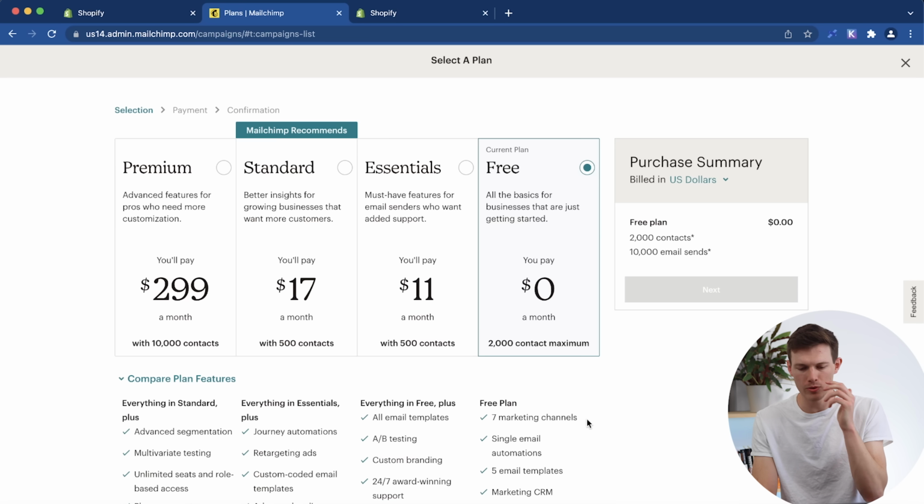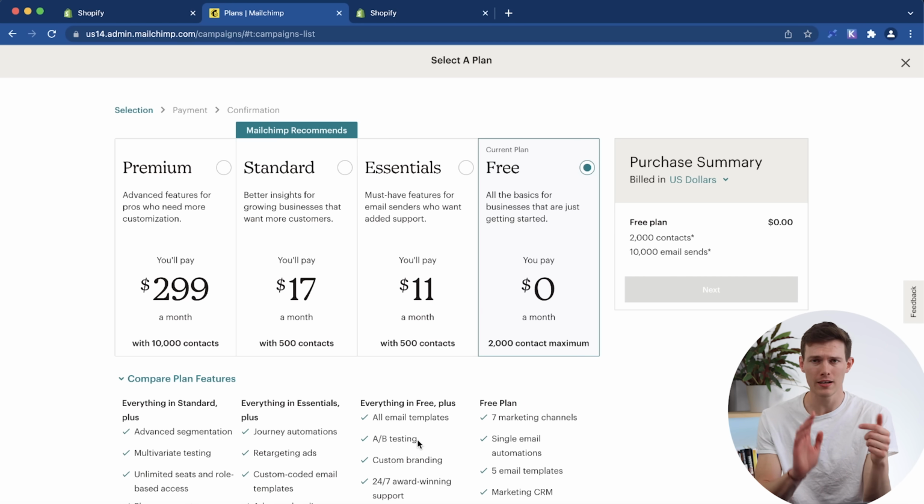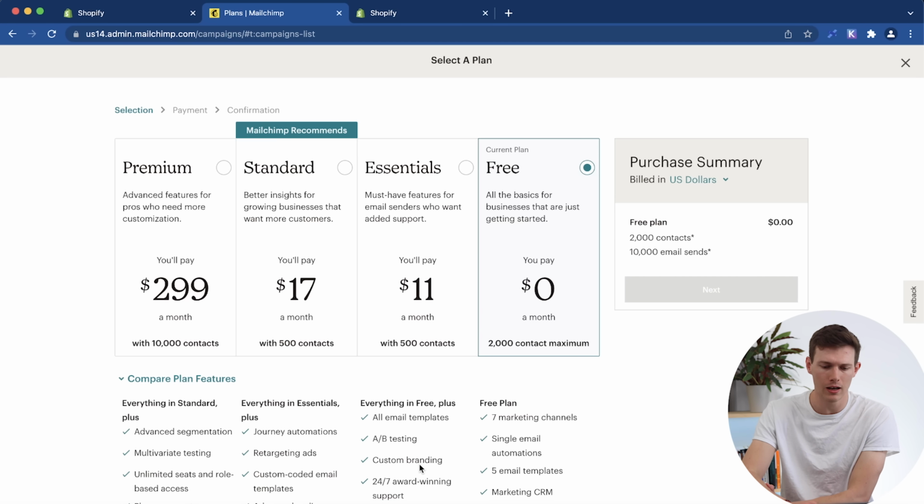So looking at these, of course, we have like 7 marketing channels, single email automation, like the really bare bones basics with the free version. If we upgrade to Essentials, you get A/B testing, which is great. You can send out different styles of emails and see which one has a better open rate and things like that. We've got other email templates, custom branding. So earlier we saw the Mailchimp logo. We can remove that and put our own branding on there. And of course, we do have some support there.